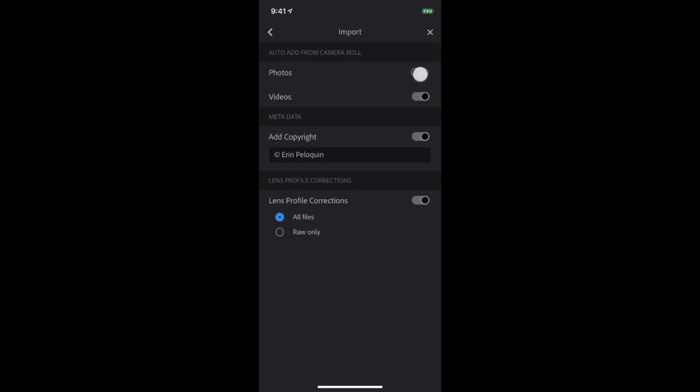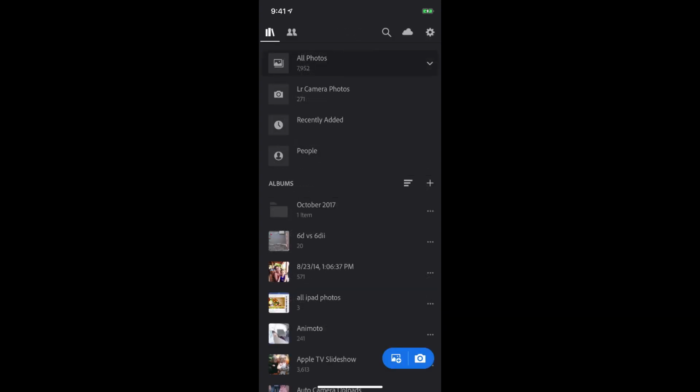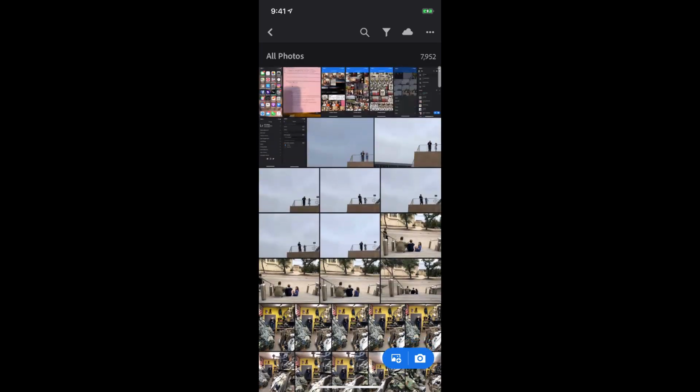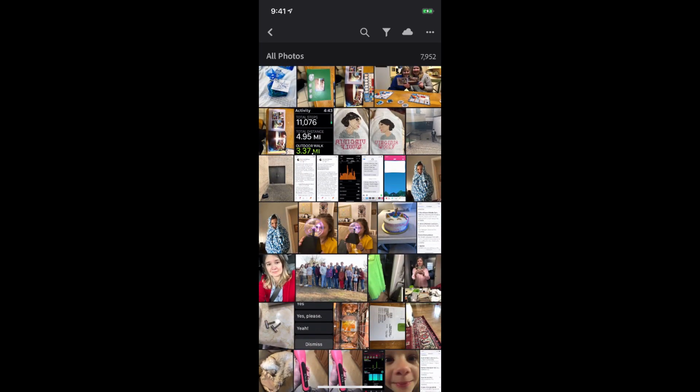Turning it off looks like that, but you want it on. It's completely your choice whether you want to import your videos or not. Once you have that set up, you can press the back button, and that's really all you need to do to make sure that all of the photos that you take on your phone come into this all photos area in Lightroom.